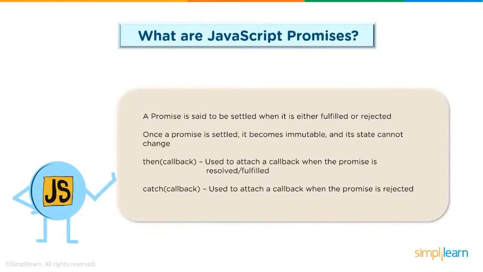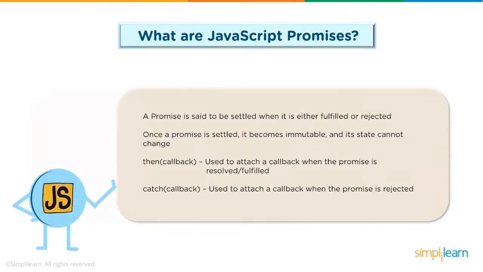Moving on, a promise is said to be settled when it is either fulfilled or rejected. Because remember, promises are immutable. They cannot change their state. So once they're either fulfilled or rejected, they're said to be settled. So when a promise is fulfilled, it has to do a particular job. So for that, we make use of the then method. Now, the then method basically runs for a result, and this is used to attach a callback when the promise has been resolved. Alright, same with the scenario when the promise is rejected. It makes use of a catch method, which is used to attach a callback when the promise has been rejected. Don't worry, you'll understand the concepts better when we get to the demo.